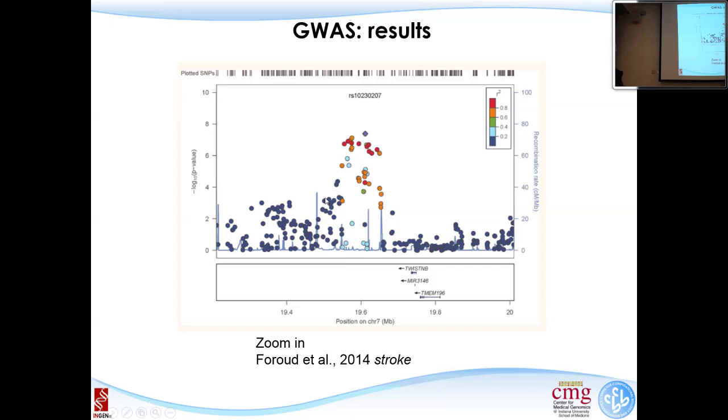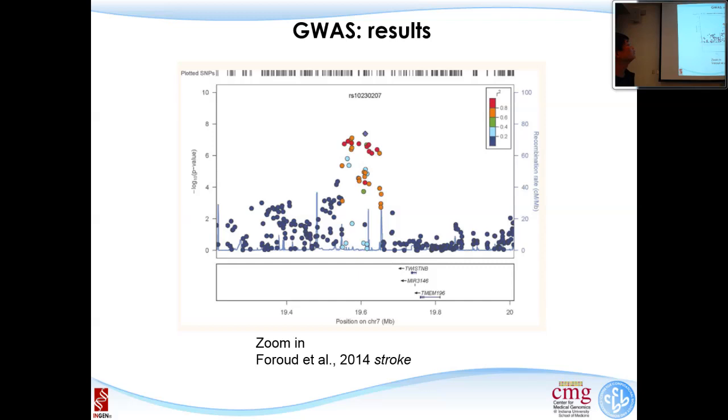These peaks are what we call recombination hotspots. Usually they define the LD blocks, the LD boundaries. You can see almost all our findings are within this big LD block, with several small ones over there, but in general they are within this big LD block. Every paper needs to show the Manhattan plot, and for every significant finding you need to show this, to convince a reviewer your findings are real.